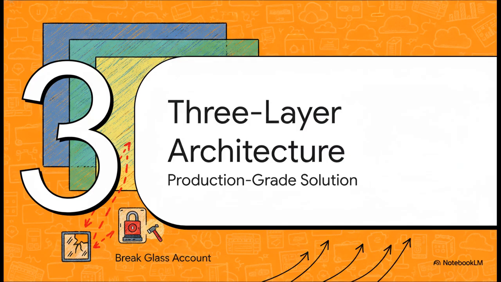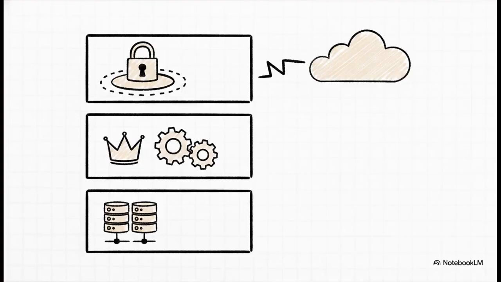Section 3. The 3-layer architecture, a production-grade solution. When we look at a dedicated break glass approach, which, by the way, is widely considered the most robust production-grade solution, the architecture relies on 3 independent layers of emergency access. Layer 1 is a dedicated break glass account, Layer 2 is the management account, and Layer 3 contains your critical member accounts. The absolute genius of this setup is that the break glass account is completely disconnected from your SSO, and it runs literally 0 workloads. It is a perfectly isolated island.